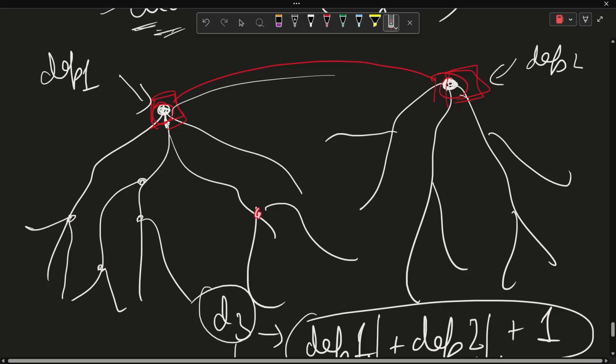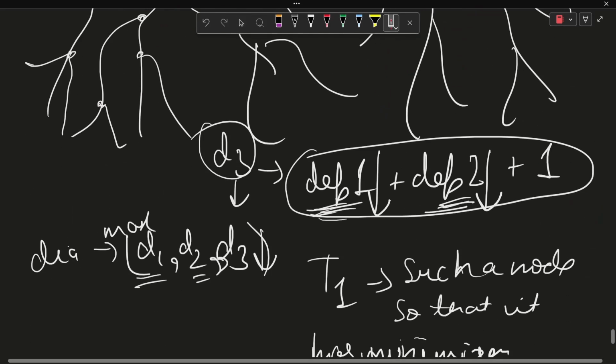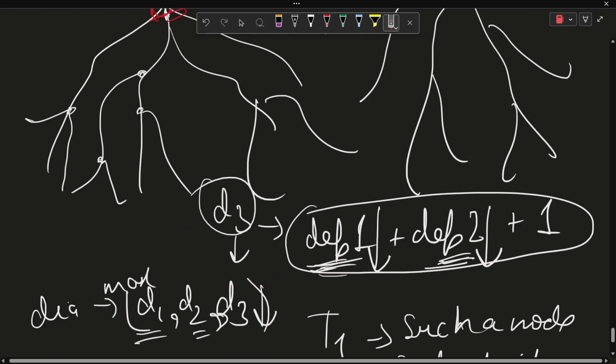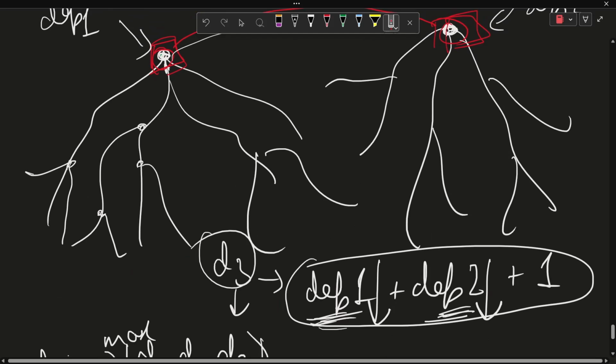One method to solve this is to reroute and find your answer if this was the root. If you can find that, then among all the nodes you would take the minimum. Then the sum of those minimums plus 1 would be your D3. Then the max of these three would be your final answer. One approach is solved like this. I had done this in the contest. I had done this DFS rerouting thing, which is a little complicated.